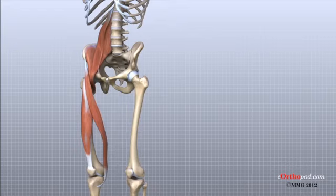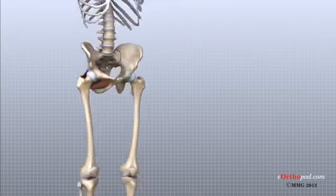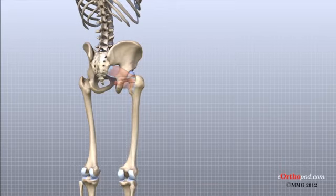There's also a small, thin, strap-like muscle called the sartorius muscle that runs from the pelvis across the knee and connects to the upper tibia just below the knee joint. Several small muscles travel from inside the pelvis across the back of the hip joint and attach to the back of the upper femur. These muscles help to stabilize the hip joint and rotate the leg outwards. Together as a group, these muscles are called the external rotators of the hip.